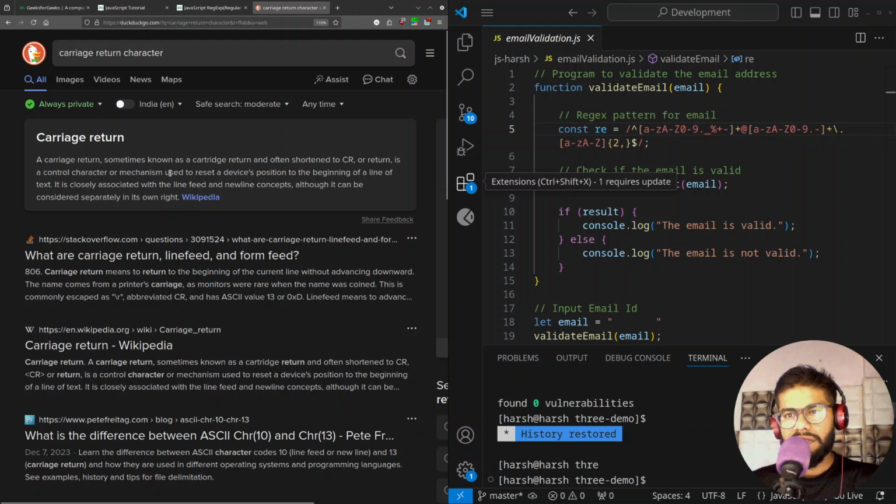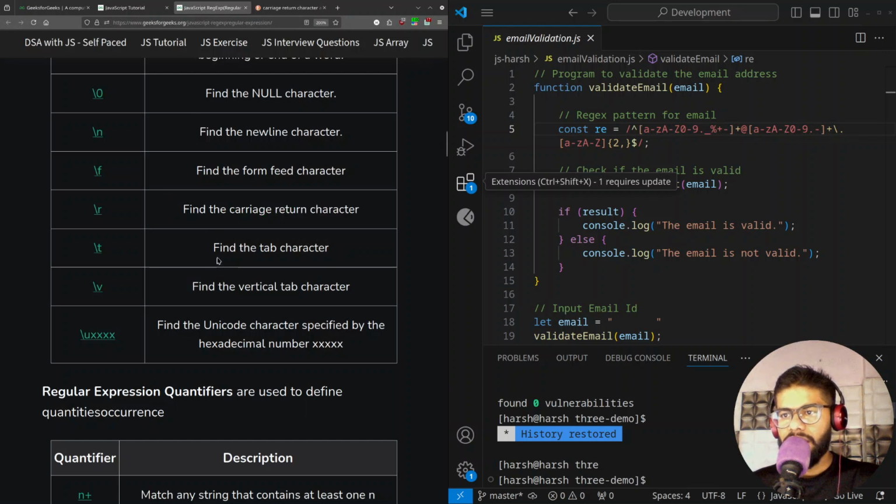It is closely associated with the line feed and new line concept, although it can be considered separately in its own right. Okay. Backslash t finds the tab character. Backslash v finds the vertical tab character. Okay, vertical tab is a thing too. And backslash uXXXX, where XXXX is a hexadecimal number, is a Unicode character. Okay.